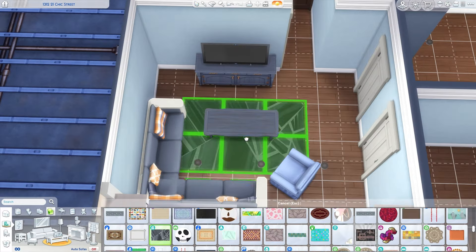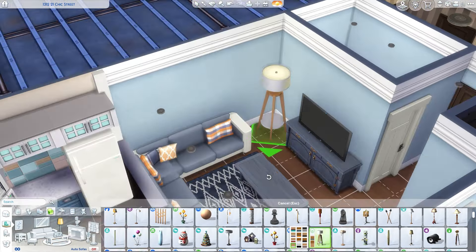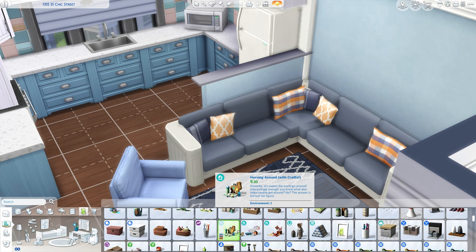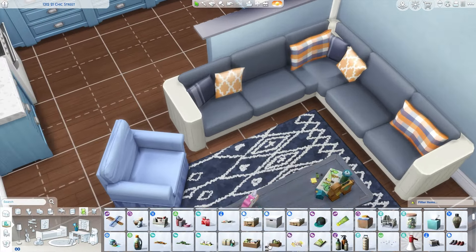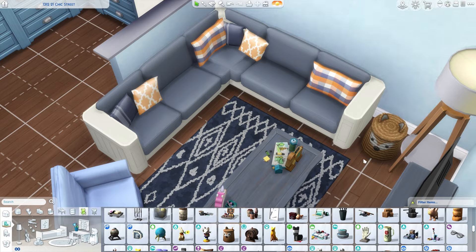The only problem is that we don't have a dining area — that's usually what I don't include. I do end up putting an island in the middle, which is probably the only thing in this apartment that isn't fully functional, but it just looked really bare without it. I intertwined the cabinets together because otherwise you couldn't open the fridge or the oven, so it's a little non-functional in the kitchen area.